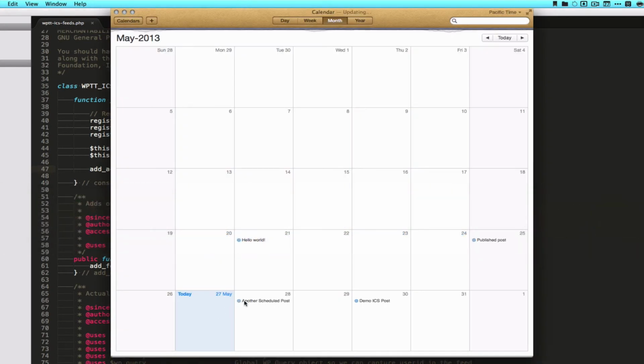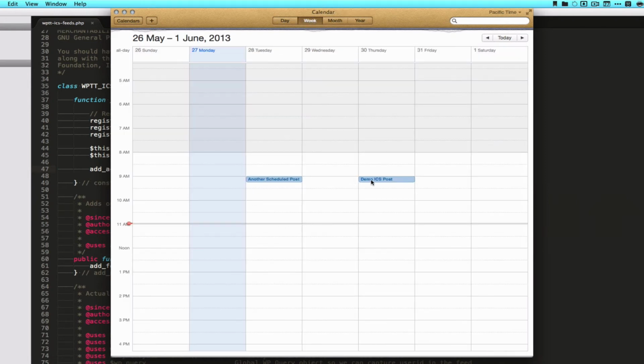You can see I've got another scheduled post and published posts. And if I hop into the week view, you can see they're scheduled for 9 a.m., which is the time I set, and they go for 10 minutes. So that's it. You can really do this with anything. I originally created a plugin similar to this that was showing coaches all their call booking times. Calls were booked as WordPress post objects, and then when a student subscribed to them, we used a meta query to get the student ID. So if that meta query was valid, then it put a post up there, only showing them booked calls, not all their available calls.